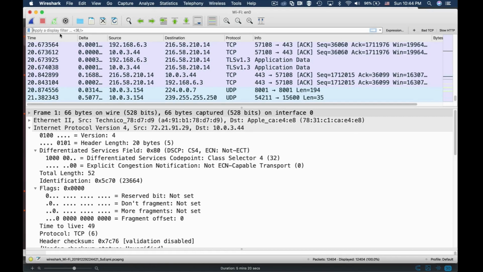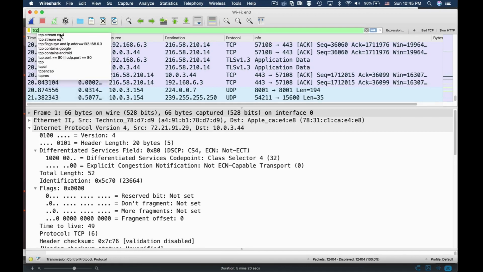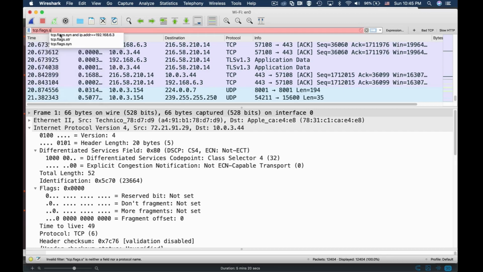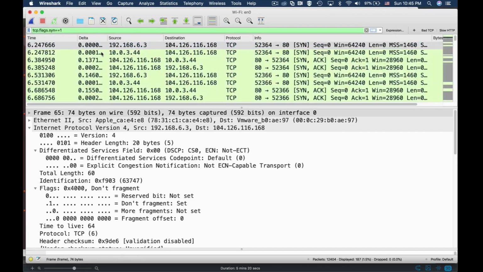Now we want to see the TCP session in its initial beginning. So there are different methods to do so. We can use tcp.flags.syn. Now, if we use tcp.flags.syn equals 1, we will see different SYN sessions. Now let's go to our host, which is 192.168.6.3.